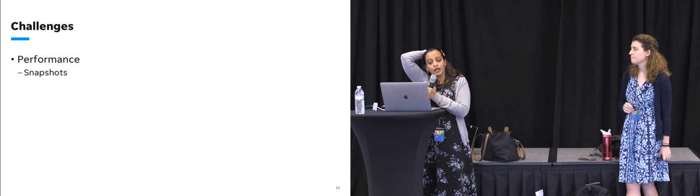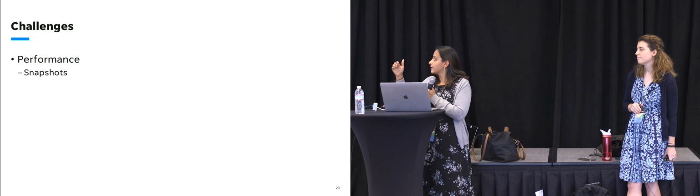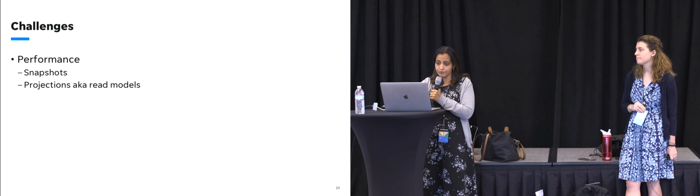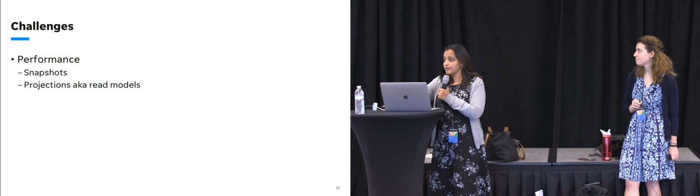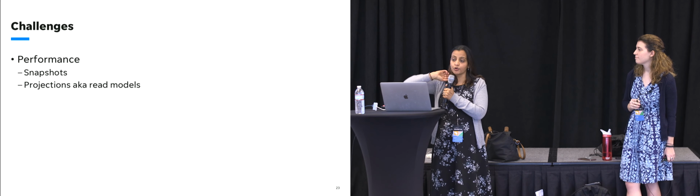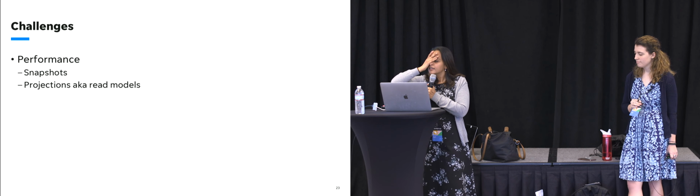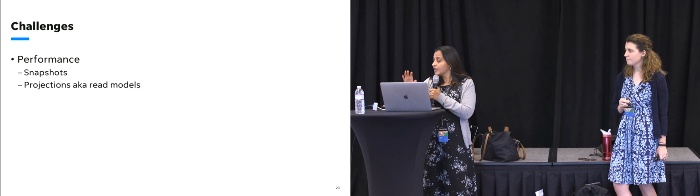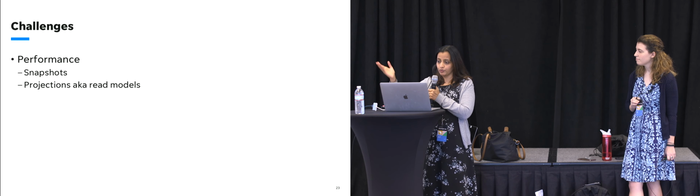Anytime we get any kind of events for an aggregate, we store its snapshot in the database. So for future requests, we just present it from the snapshot. Also, not all views need all kinds of data, right? For example, if you were to present stories within the search result, it only needs headline and maybe a couple other fields. Whereas if an editor is editing the story, it needs everything. So that's why we have projections, also known as read models, akin to views in the SQL world.